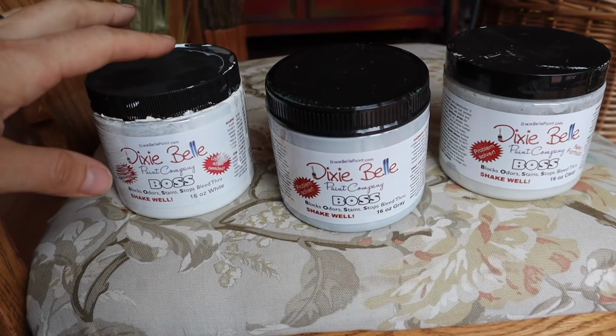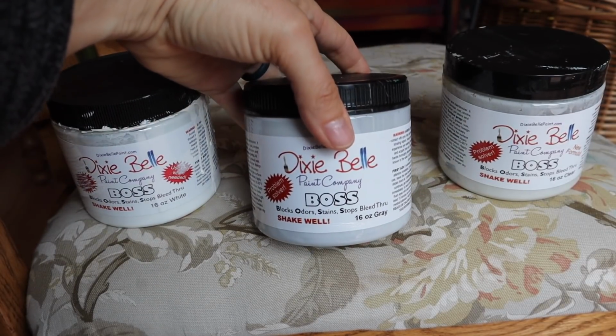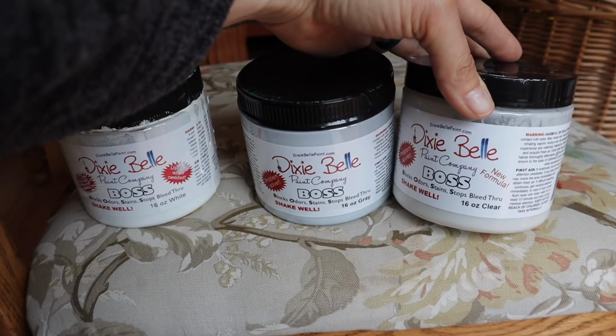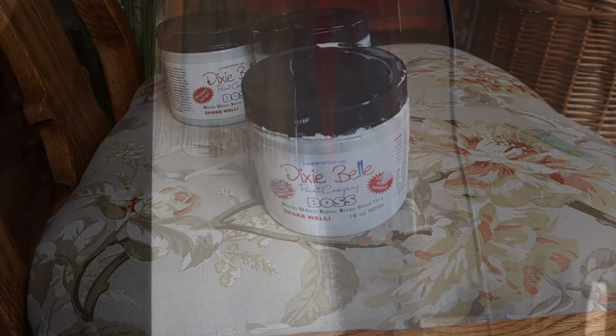So how do we fix that? I use Dixie Belle B.O.S.S. It's a water-based blocking primer. They've got white, which is really great for whites and lighter colors. They've got gray, which is really good for anything, good for reds, and they've got clear. So you can use this as well to prevent smells, and so that's where your clear would come in. If you're going to distress and you don't want white underneath, we use clear. But today we're going to use white.